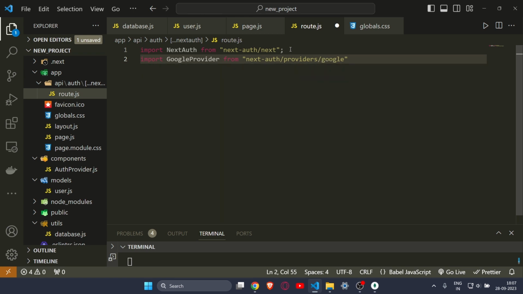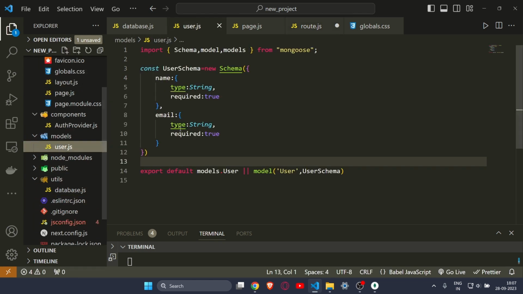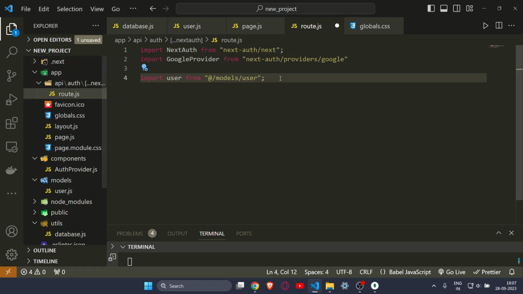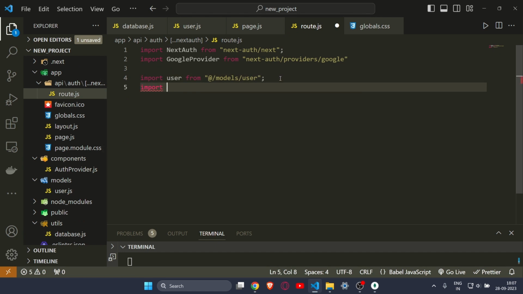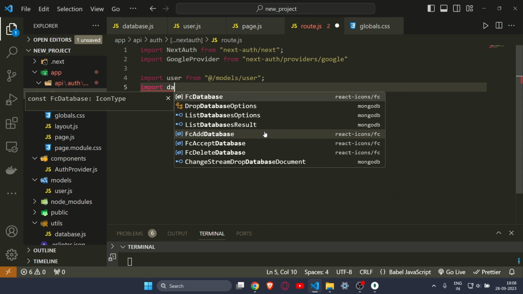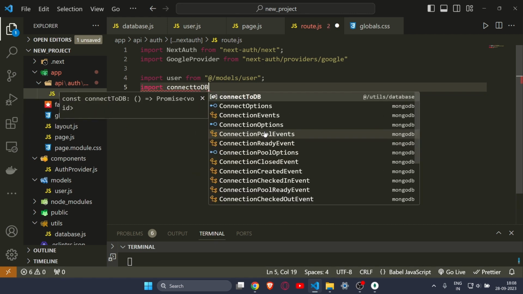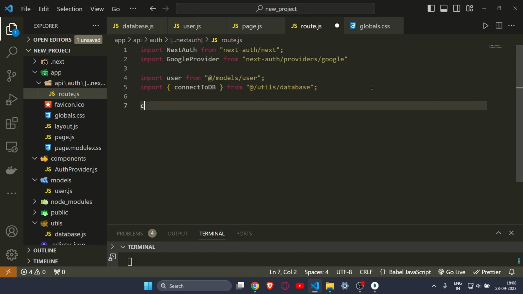Okay, just like that. So after that GoogleProvider import, you have to import User. Okay, just like that. If you remember, this is our user, and similarly after user you have to import connectToDB, just like that. And now we can write the rest of the code.